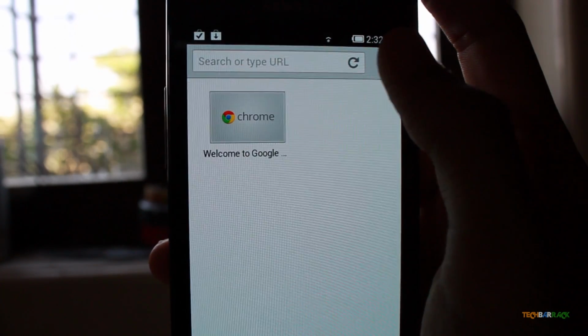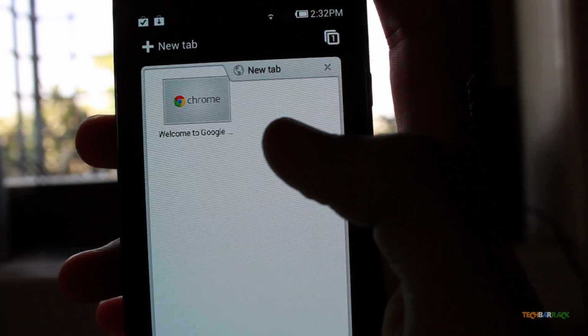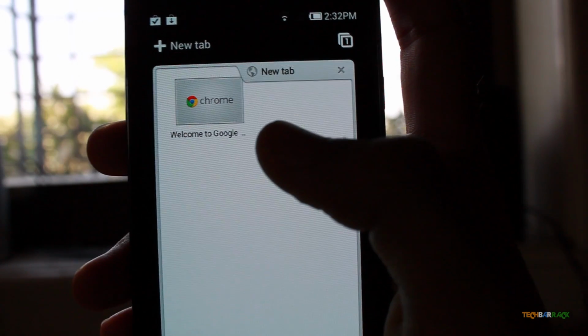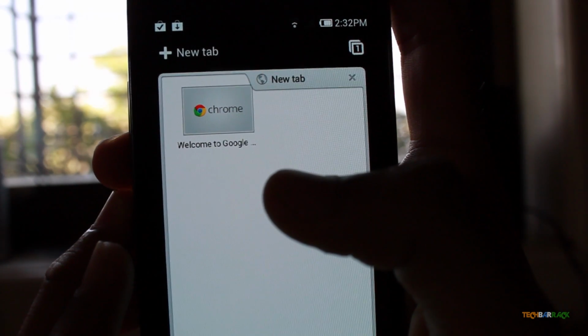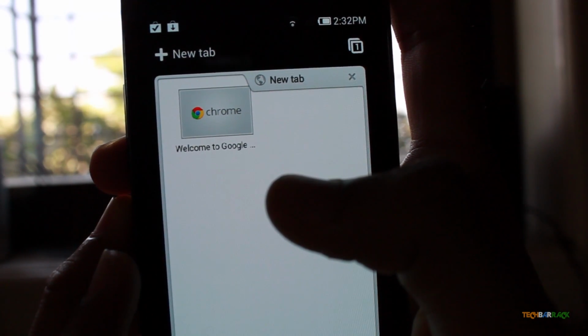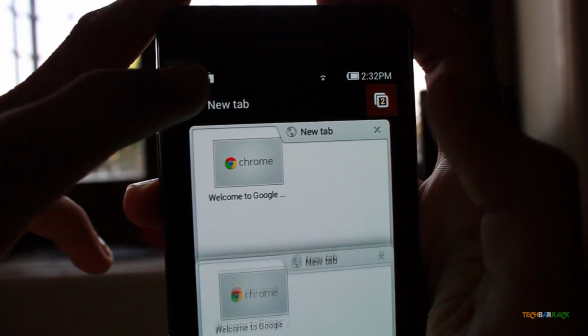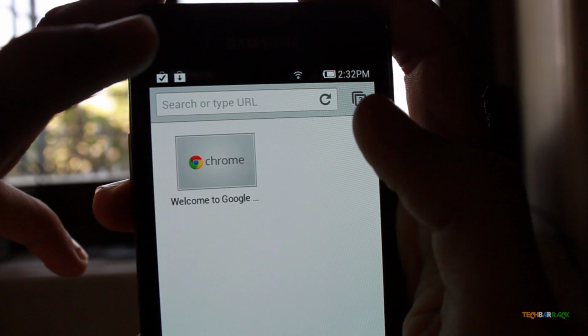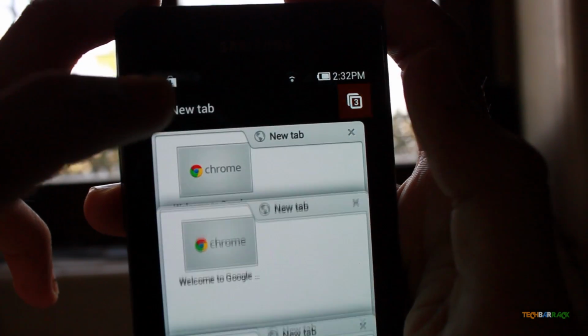First, we have the tabs feature. In Google Chrome Beta, for smartphones and tablets, you can have n number of tabs, which is a very good feature because Safari on the iPhone and iPad just provides 9 tabs. So let's try opening more than 9 tabs and let's see how the Chrome behaves and what's the fluidity of Chrome.